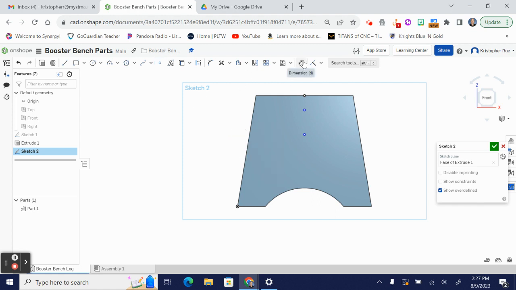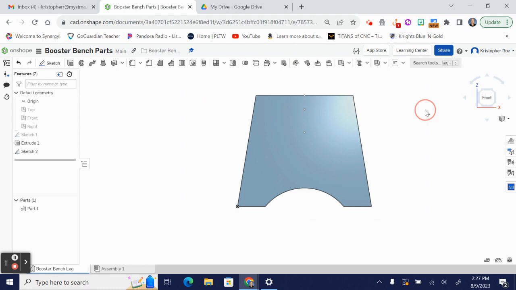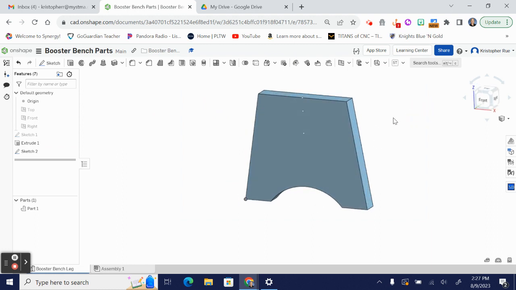And I want those points to be in a specific spot. Okay, so from this line, I got into dimension. From that line, I want that one to be 2 inches down. And from this line to that second point, I want that to be 0.75. We can go ahead and finish our sketch. So those 2 points are going to turn into screw holes.